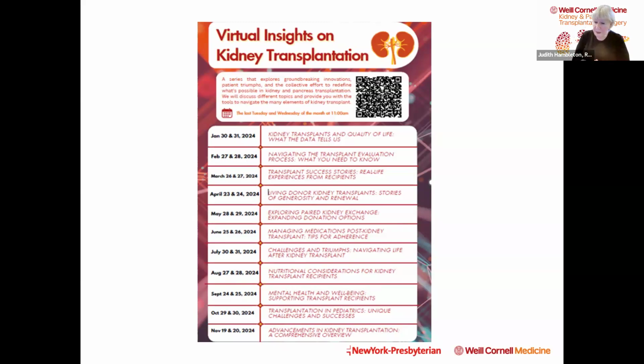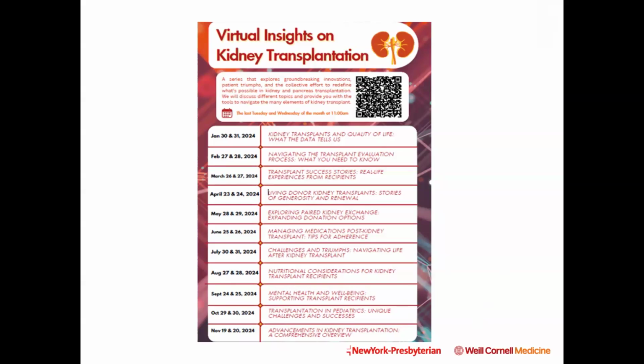May, exploring paired kidney exchange. June, managing medications. July, challenges and triumphs, navigating life following transplant. And August, nutritional considerations. September, mental health and well-being. October, we're doing transplantation in pediatrics, unique challenges and successes. And my screen is actually cut off there for what's in November. I'll have to bring that up next time. November is advancements in kidney transplantation, a comprehensive overview.